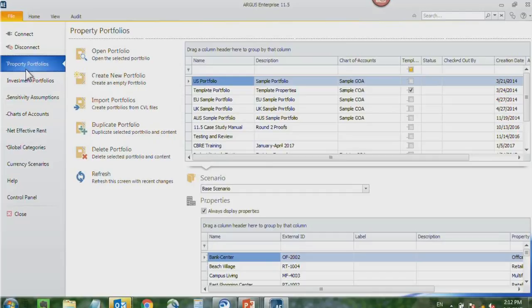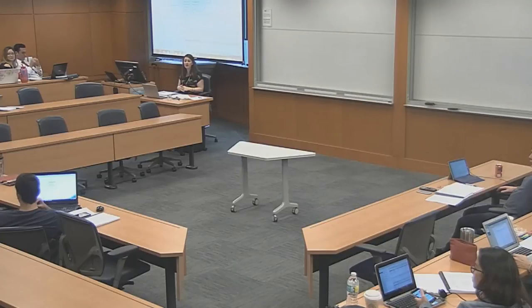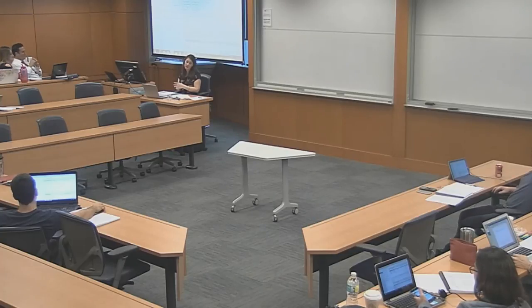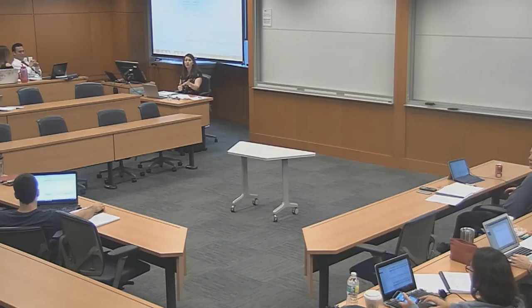Before we keep moving forward, onto the property portfolios, my tabs are clustered, they overlap one another. Is there any way of elongating that so that I can see it more clearly? That's actually a great question. It's come up a couple of times already. So Argus Enterprise is going to be driven by your screen resolution for the computer. So the only way to make those adjustments would be to close the program, adjust your screen resolution, and reopen it.